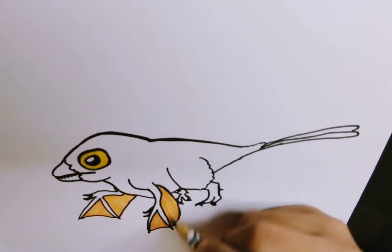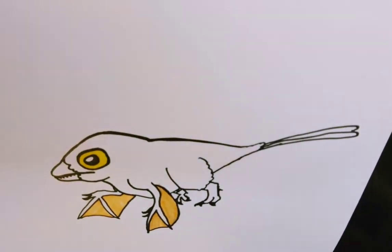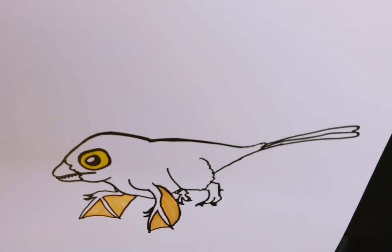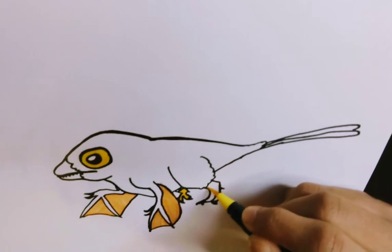But a bat wing is slightly different. So for a bird wing, either all the fingers are visible, or they're hidden. There's not like just using one finger, except in one specific group of bird, or dinosaurs actually. That's just because they actually only had one finger, and not because it was buried under a dozen feathers. So yeah, that's pretty much what a bird wing looks like.